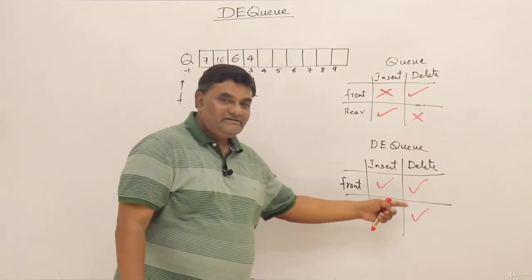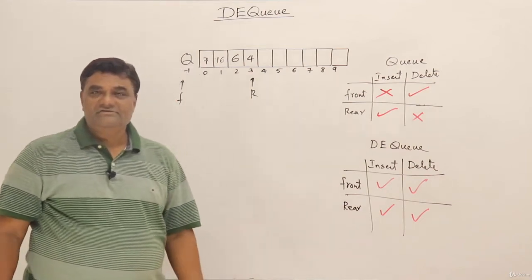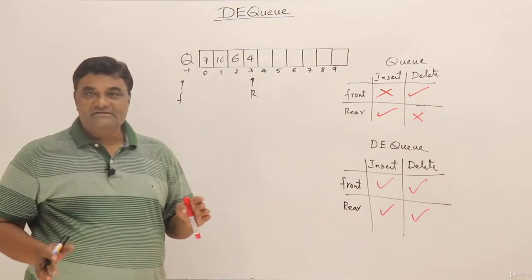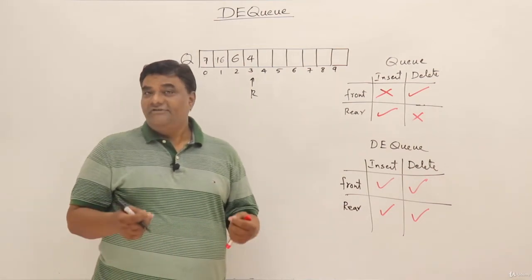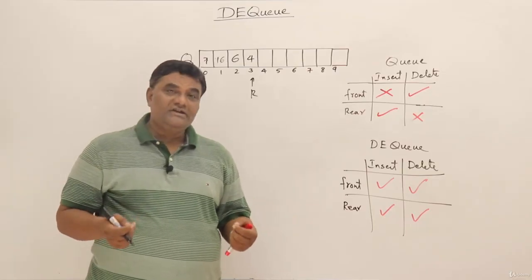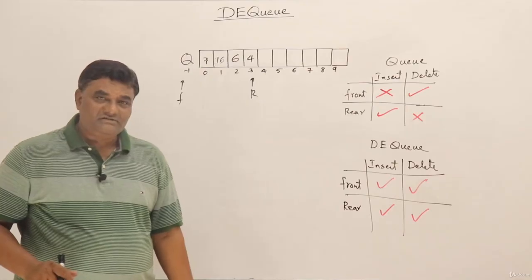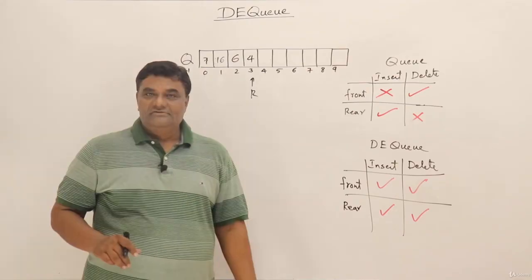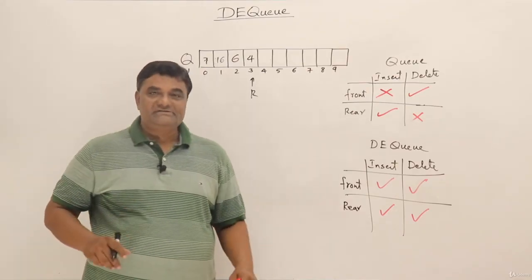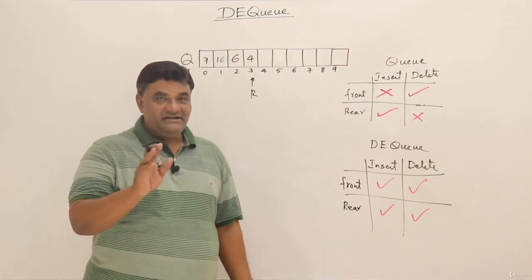So that's how we can insert using front as well as delete using front. Insert using rear as well as delete using rear. So both are allowed from both the sides. Though not FIFO, if in your application you want, you can use it. Like Java supports a DQ type of data structure. It's there in Java. So it allows insertion from both the ends. Then there are some variations in DEQ.